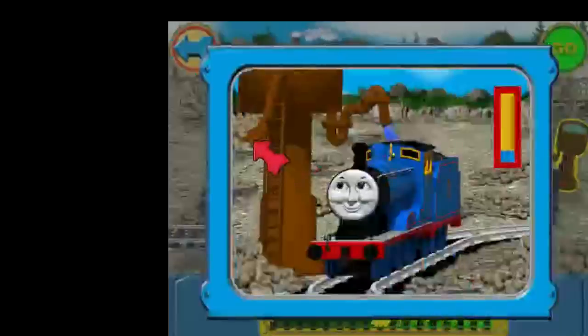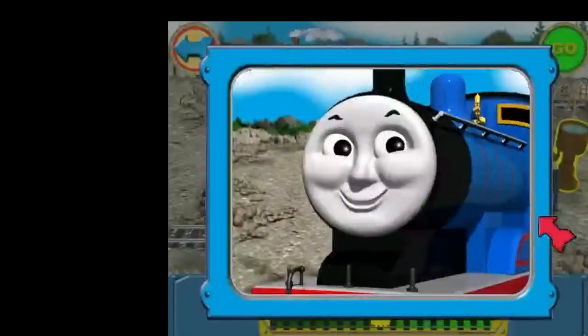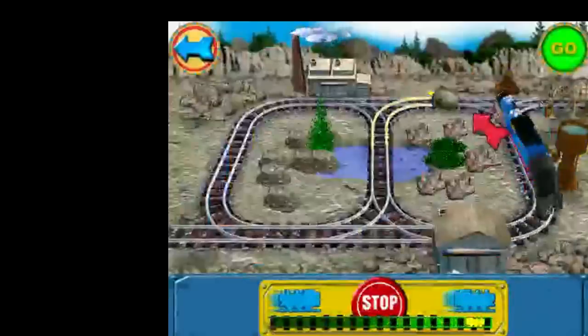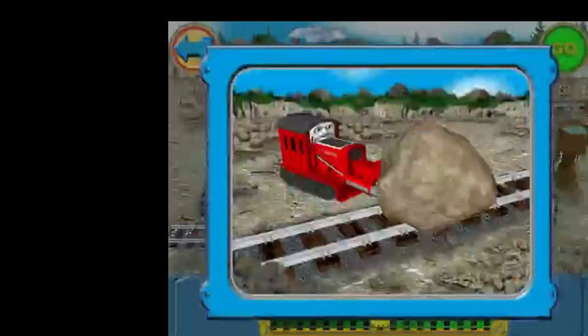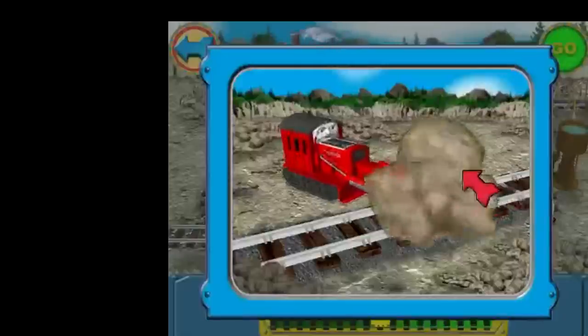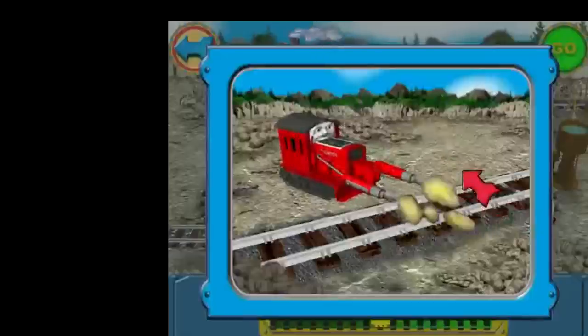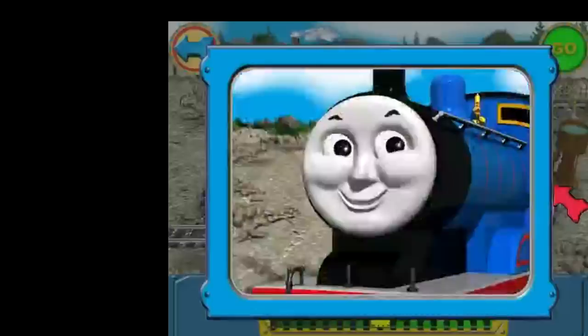Looks like you're running low on water. You need to fill up. Give him a hand. Good job. Now we can get back to work. Oh no, there's a big boulder on the track. We'll need Thumper's help to remove the boulder. Help Thumper smash the boulder by clicking on it. Thanks. We have a lot of work to do.